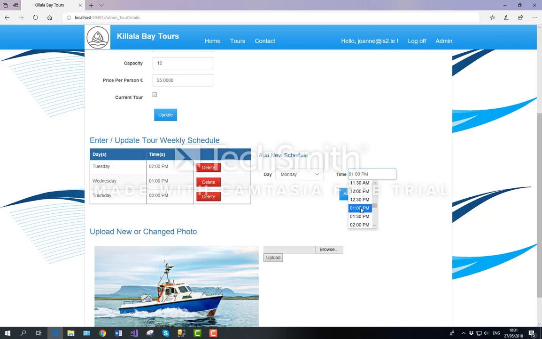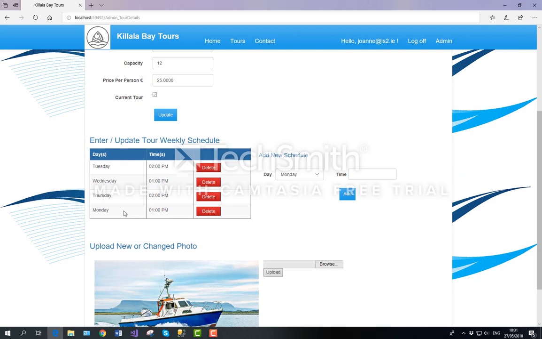Pick from 1 o'clock and add that back in for Monday. So I've got Monday added back in again. What I had to do is put a hidden field on there, and it takes the jQuery entry for whatever time you pick, and puts it into that hidden field.